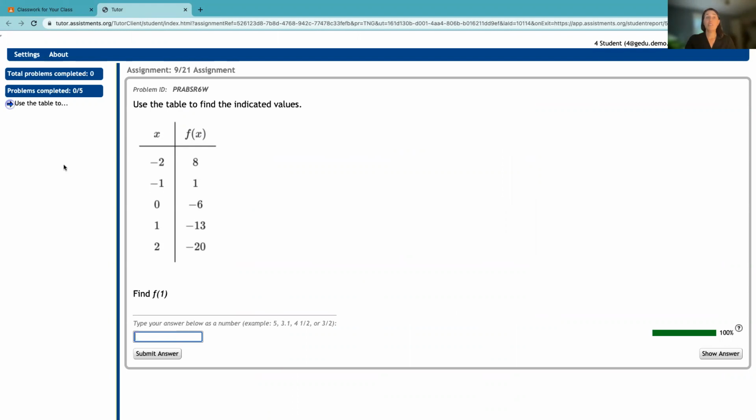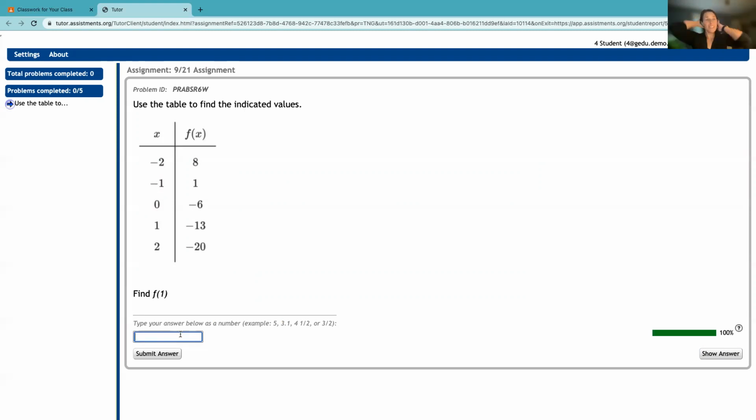In the student experience, and this looks the same in Google or Canvas, the student's going to see a progress bar on the left. This progress bar allows them to see how many problems are completed, how many problems there are total, and they can track their progress on the left. They're going to see one question at a time unless something was assigned in student choice, and then they'll see all the problems at once. Over here on the right, we see a progress bar, which indicates how many attempts it took the student to arrive at the correct answer.